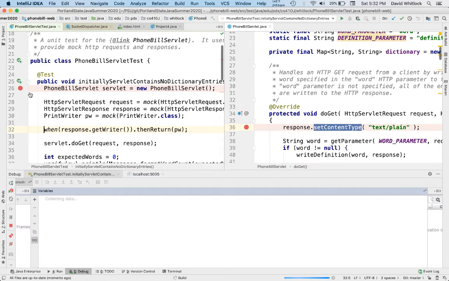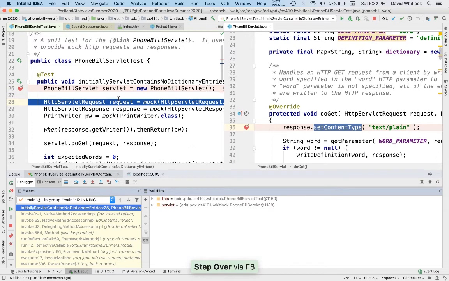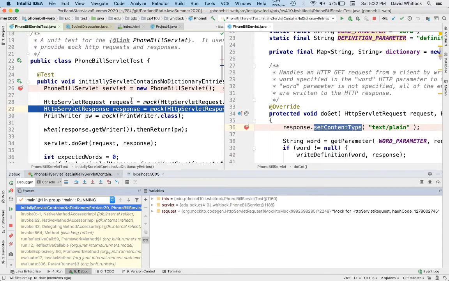So let's run all of this under debugging. Remember, this is a unit test. So the servlet is not running in Jetty right now. It's running all in this unit test VM. So I create my servlet object, and then I create my mock object. It's got to load classes and do a lot of magic. That's why it's taking a moment. But what I get is this request object, and this request object implements the HttpServletRequest interface. But look at its type. It's like, okay, HttpServletRequest$MockitoMock, a whole big crazy thing. Okay.